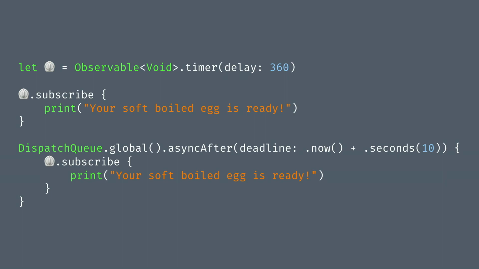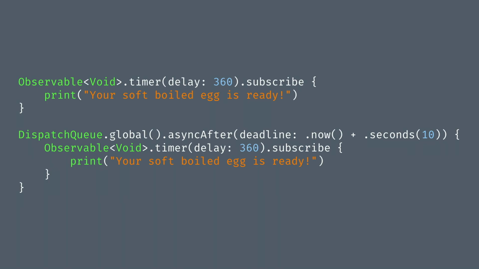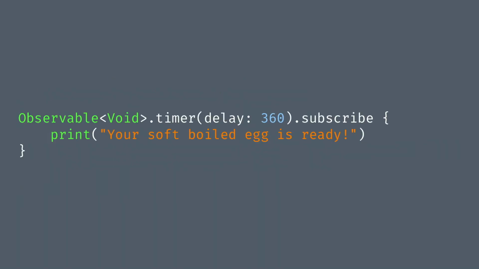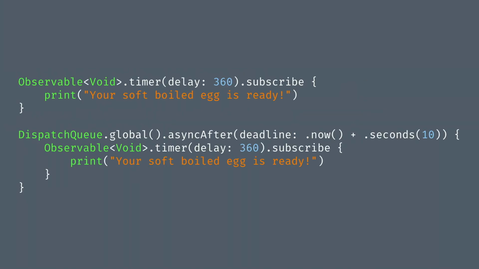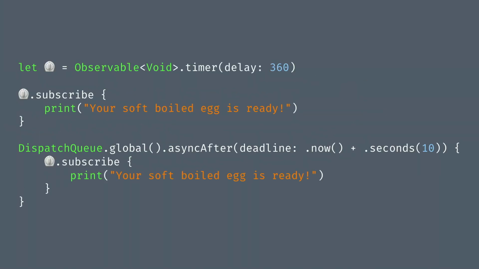So there's no shared state. When you subscribe, the closure passed to the observable on the initialization is called again. So it's just a second timer that starts, in this case, 10 seconds after the first time. Every subscription is isolated.